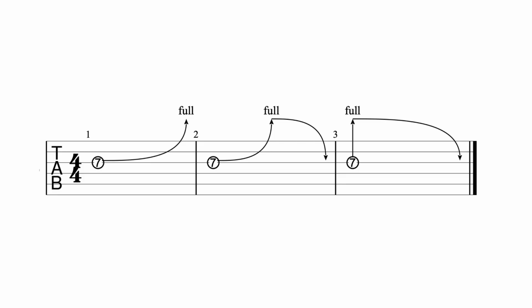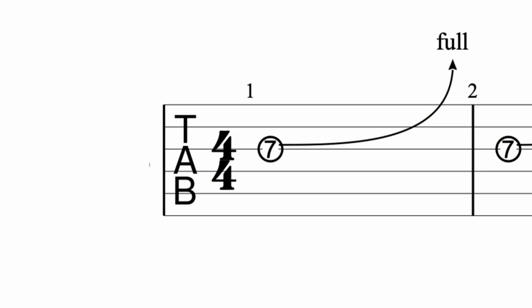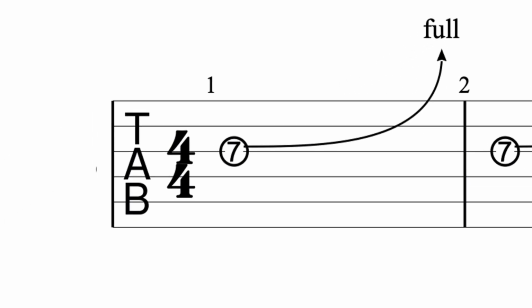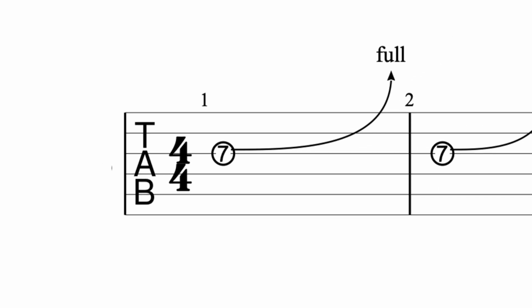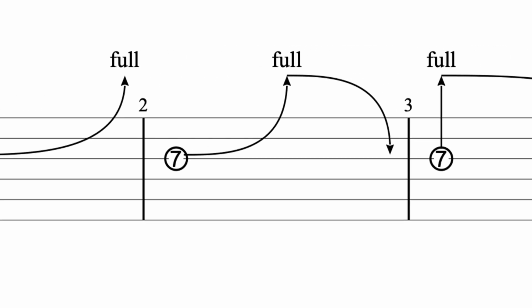Next, we have bending symbols. A bend marking can be understood in 3 parts: the starting note, the direction, and the pitch change. The starting note is shown by the fret number, like this, 7. The direction of the bend is shown with an arrow. A simple upward arrow means you bend the note up and hold it there. If the arrow has a release line going back down, it means a bend release. You first bend the string up to the target pitch, hold it, then slowly release the tension and let the string return back to the original pitch.